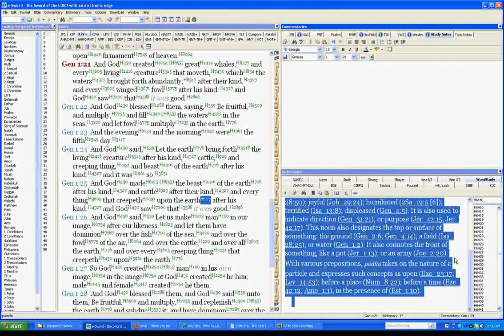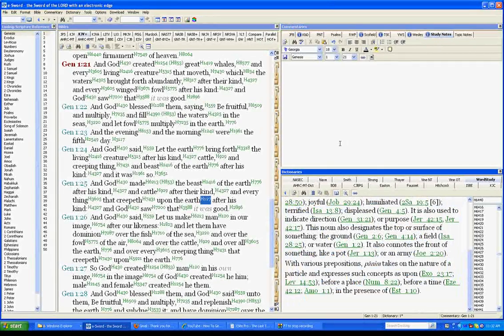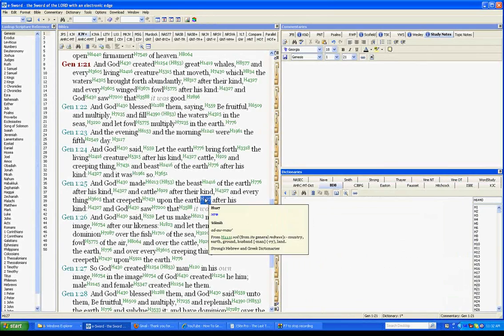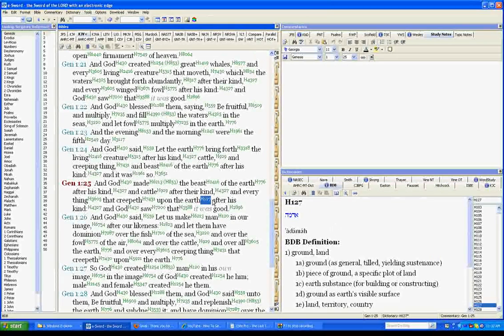Now let's come down here and see what this is. Here are your dictionaries. Okay, here's your dictionaries. You've got all these up that you downloaded. Very simply, like I said, let's go with this one, Brown, Driver and Briggs. I click on there, and it gives me this number, earth, land, ground, all these things. See, I could change over here, everything that's blued out.